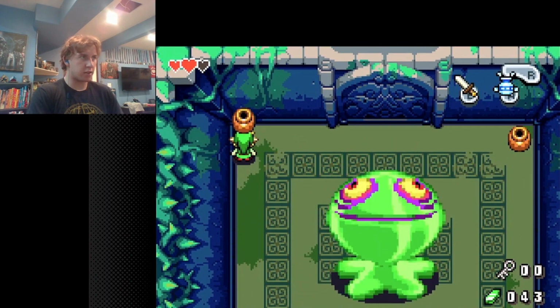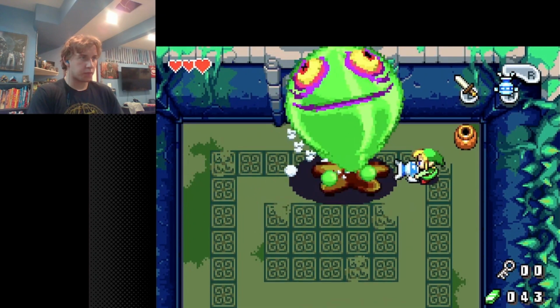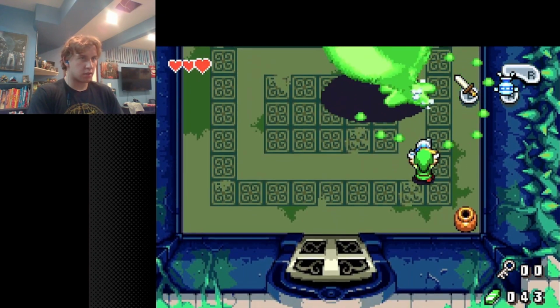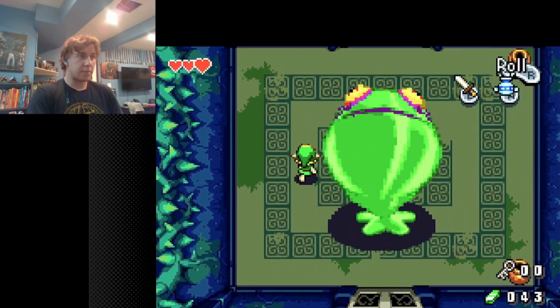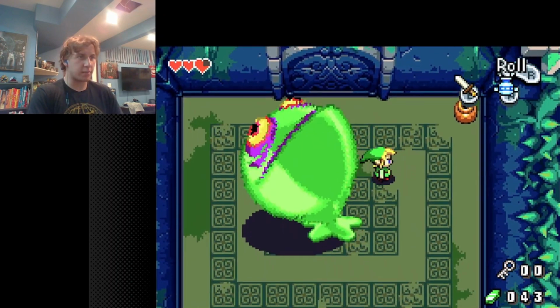I need a heart. Ooh, oh boy. Oh my god. Oh! Okay, nice. Now he's gonna try and slam me again. Let's just run around. Ooh, run around. Oh damn, I walked right into him.